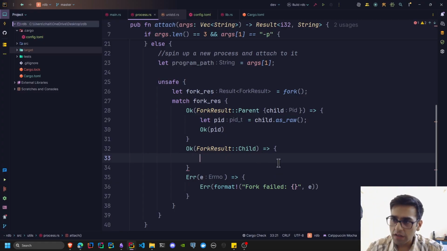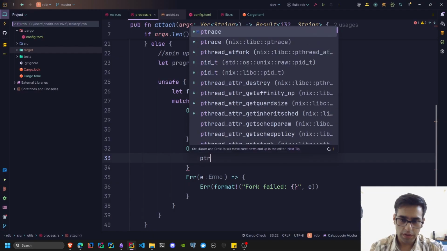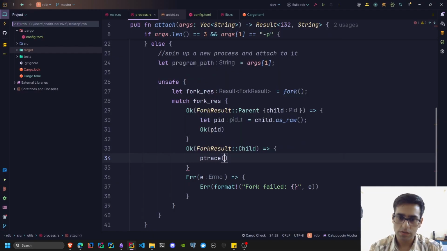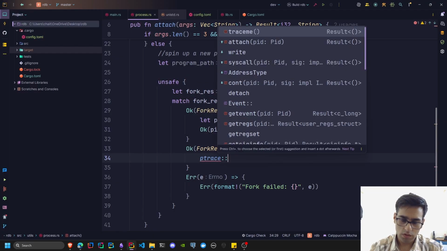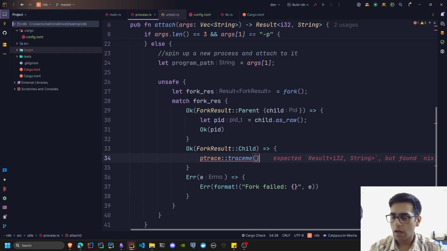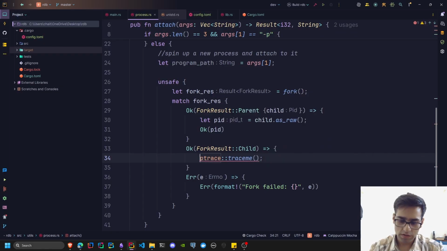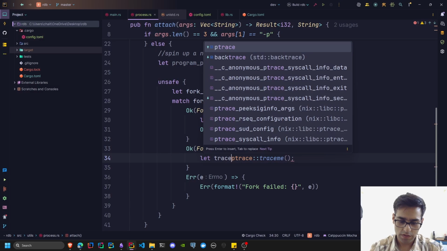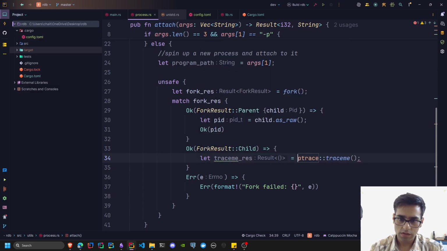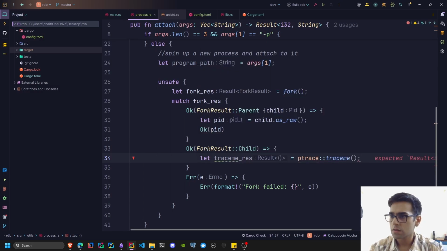So we will use that in here. So let me do that actually. Ptrace of trace me, and it returns something. Let trace me res. It returns a result.